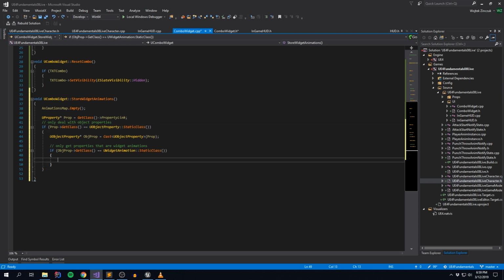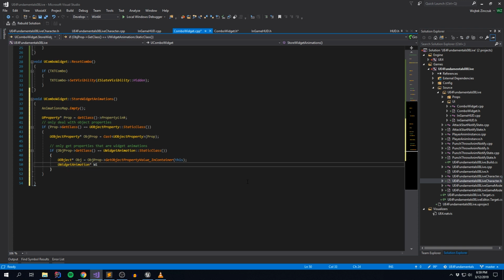Okay, so there's our GetClass, and we have our widget animation. So now we can actually do a little bit of conversion on this. We want to say UObject, because that's the base object definition in the engine. I'm going to say ObjectProp GetObjectPropertyValue_InContainer, and the container is this. So this should now give us our UWidgetAnimation object that we can then do a little bit of work with.